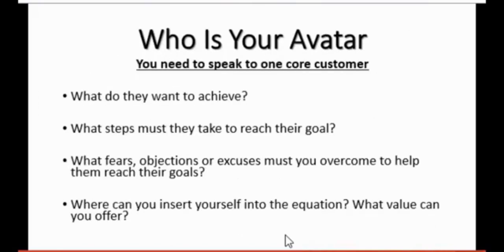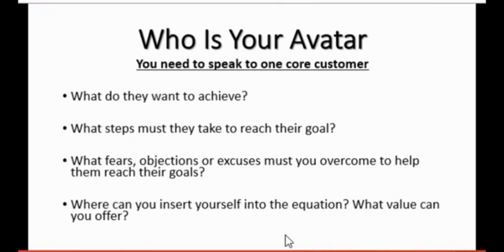The first thing you need to do is understand that you need to have a core customer. If you want to position yourself as an expert, and build a following of people as a digital nobody, then all of the content you create and the way you speak to people needs to pull out a certain person, and you need to speak directly to that person. Because if you can't connect to people in that way, people just aren't going to listen to you.